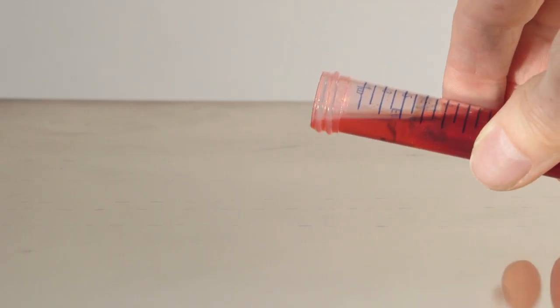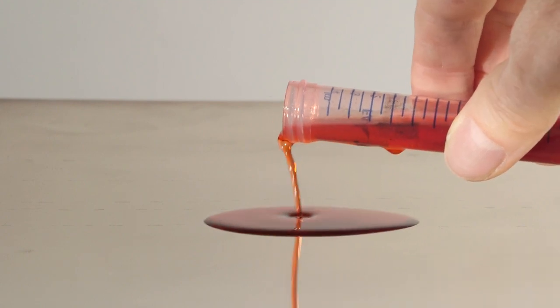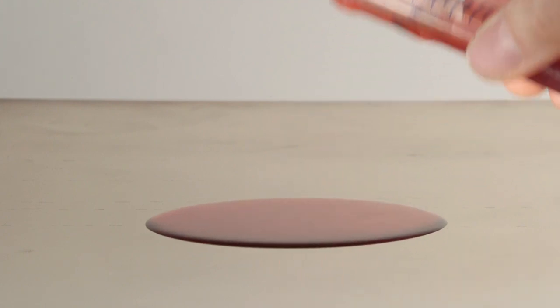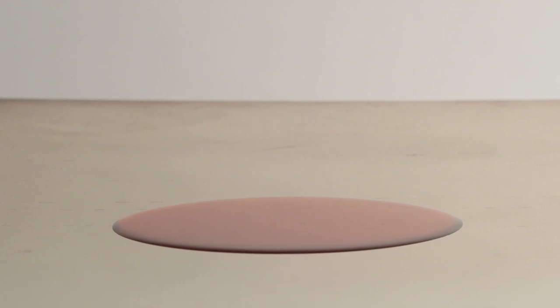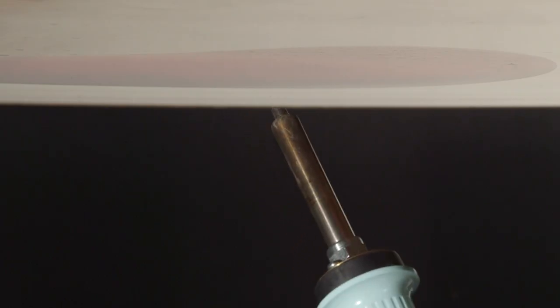In this experiment, we have deposited a layer of oil with a millimetric thickness on a thin brass plate. When we heat locally the metal plate with a soldering iron, we see that the layer becomes thinner at the hot spot. This means that the liquid moves away from the hot region. Conversely, when we cool locally the metal plate with a chunk of ice, the liquid moves towards the cold spot.